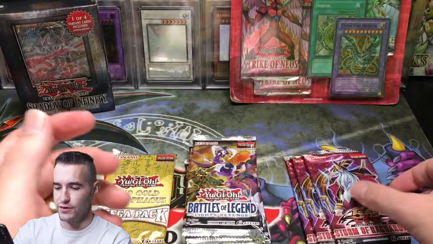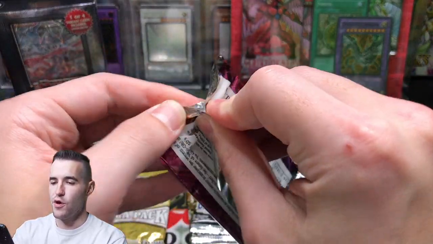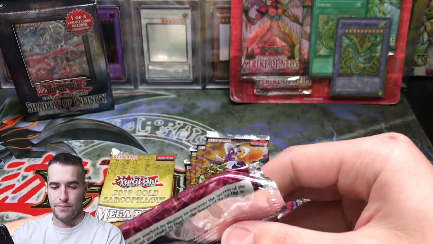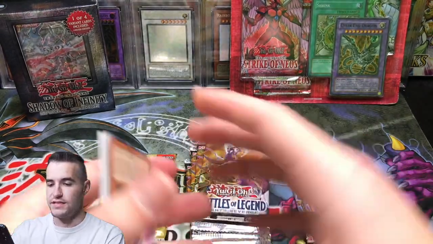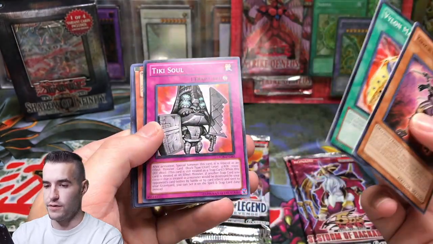Oh, not our last chance at Ghost Rares, you dumb dumb. You can pull Ghost Rares in here. We can pull the Odin, which would be nice. I mean, I've never pulled that card. Let's see if we can do it here. Oh, here we go. Yeah, this is crazy. Oh my goodness, what's going on? You're kidding me.